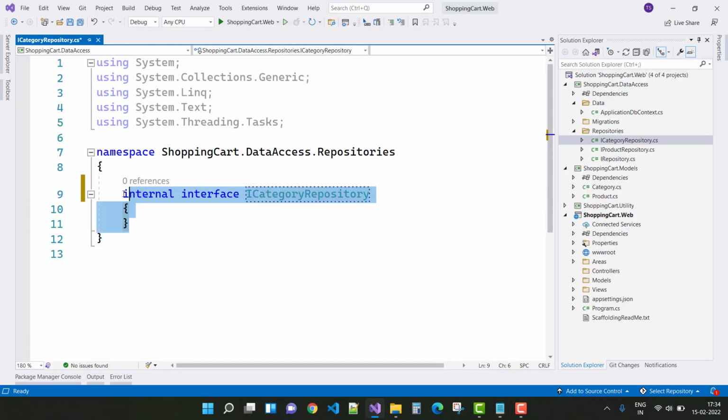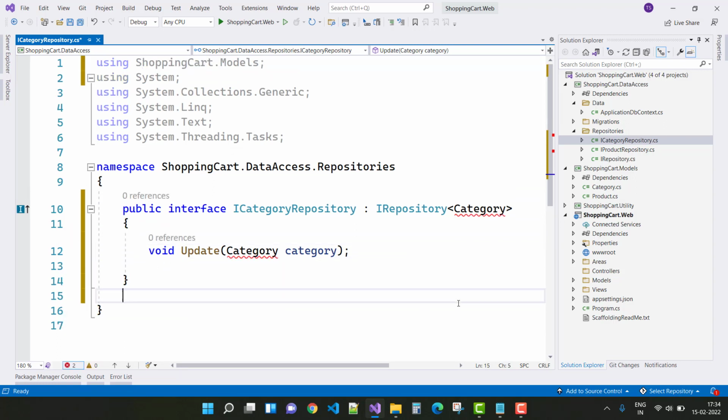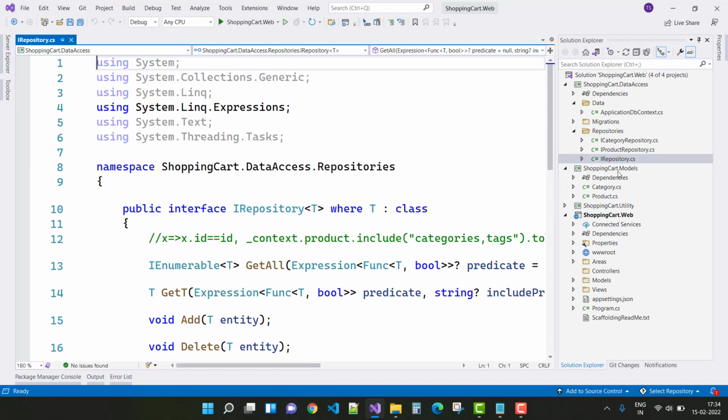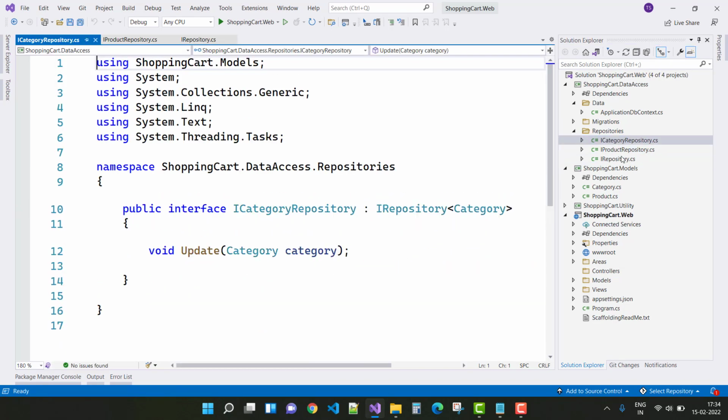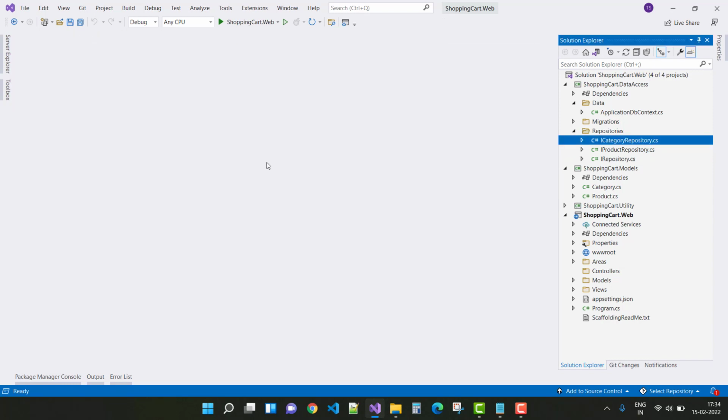Just paste it here, IRepository, and Control dot. So the problem is solved. Here we have three interfaces: IRepository, which is the generic repository, and we implement both repositories from the generic repository, that is product and category.